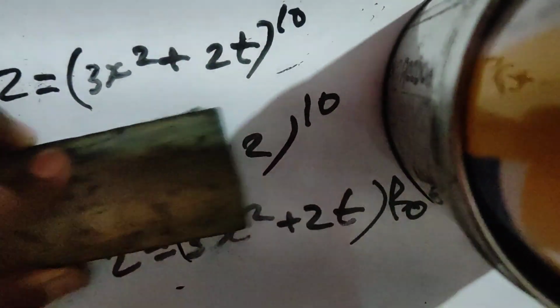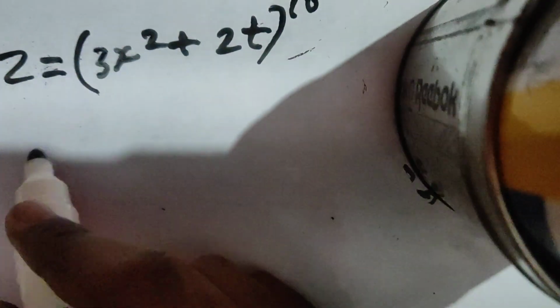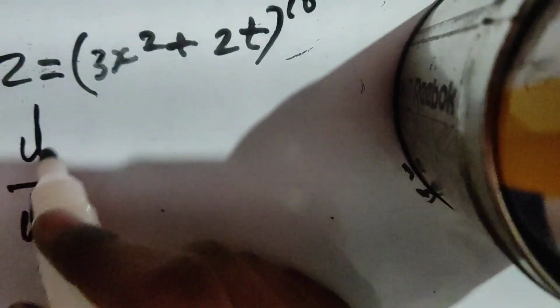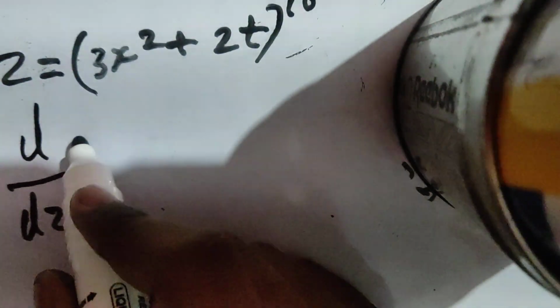So yeah, let us differentiate this. So now this becomes z to the power 10 only, right? So now we differentiate this, dz. So this becomes z to the power 10. The 10 comes this side, and this becomes 9, right? You know the rules. So this is z to the power 9.